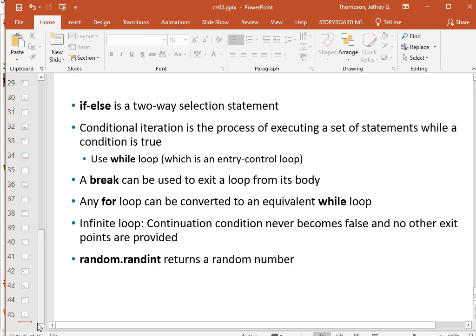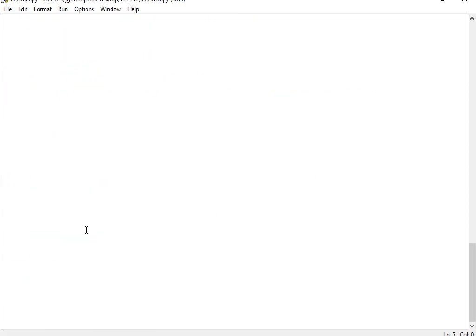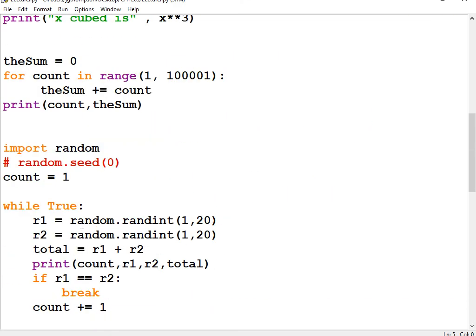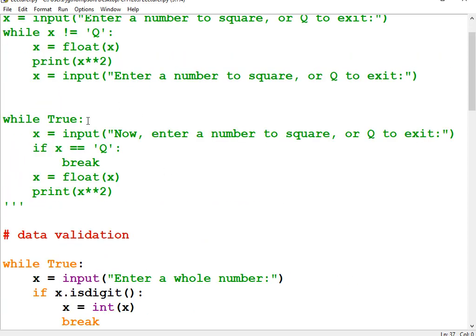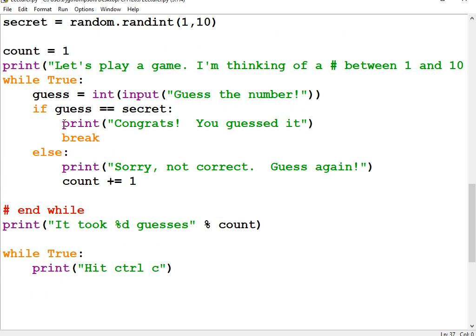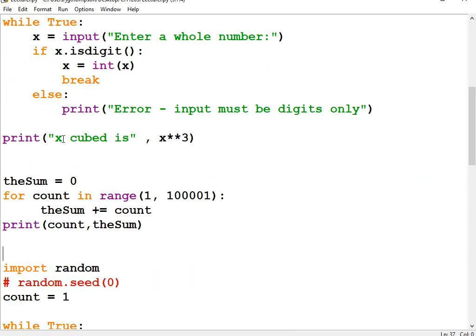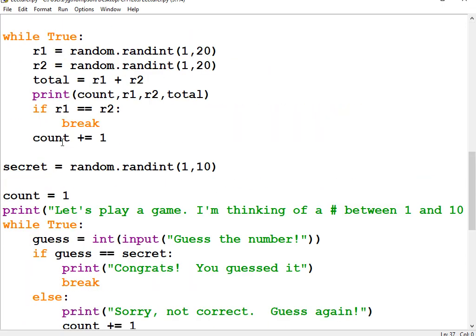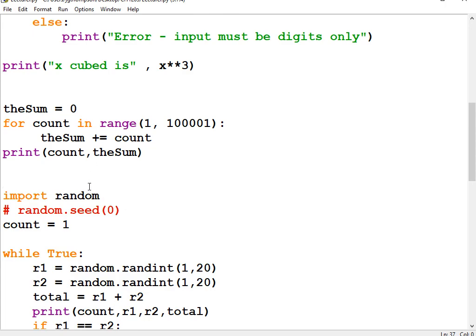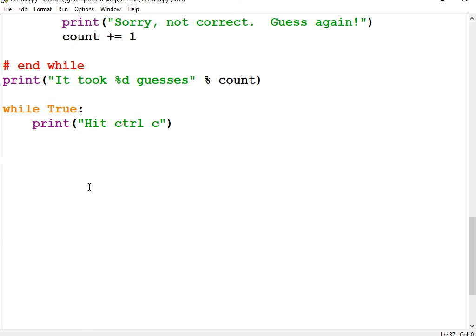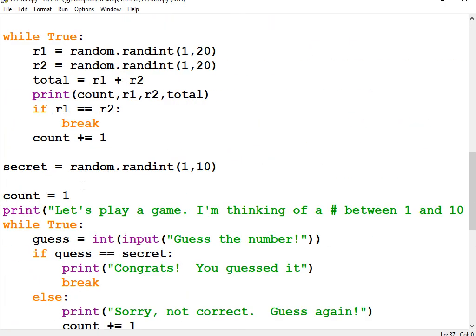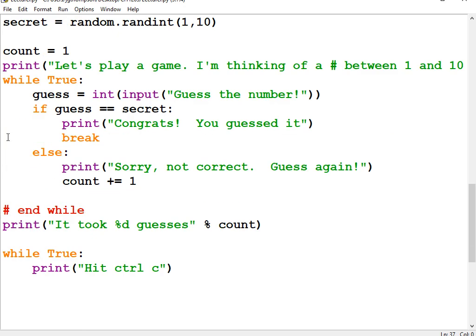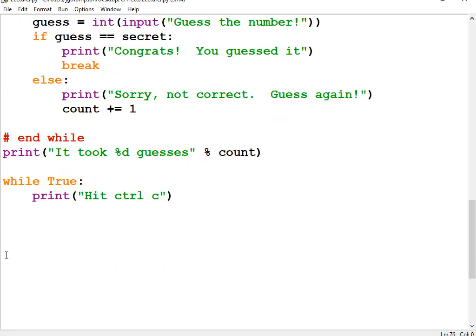All right, we are done with the chapter. What's our homework going to be? It's just going to be to modify our game. And by the way, I will write this up. Sometimes when people do the homework, they leave everything else that was in the notes, right? We don't need a dice game where we're trying to roll equal signs. And we don't need something up here that asks us to enter a number and checks, right? All we need in our result is the guessing game. The homework doesn't need to be the entire notes modified.